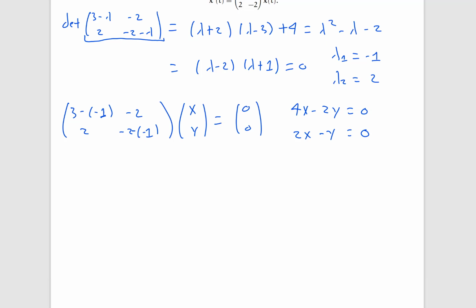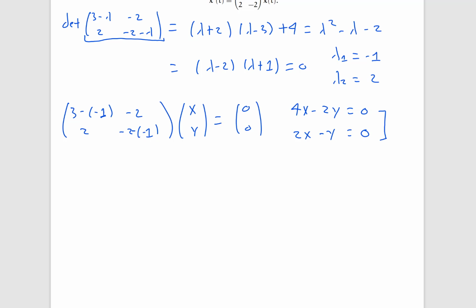Notice the top equation is 2 times the bottom equation. You just want to check that, because if you've done something wrong, chances are the equations are not going to be multiples of each other, and if they're not multiples of each other, it means you've done something wrong. So check to make sure these two equations are multiples of each other. That just lets you know that you've done everything right so far. If they are multiples, you've probably done everything right. Okay, at any rate, they're multiples, so it's really just one equation.